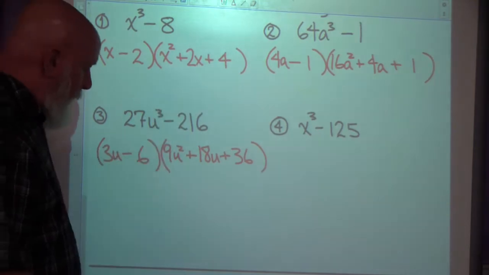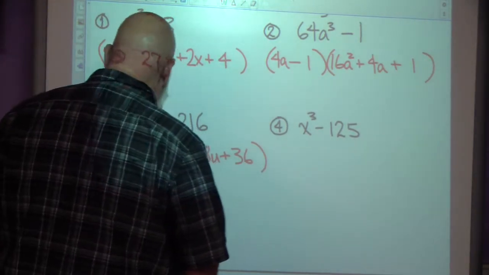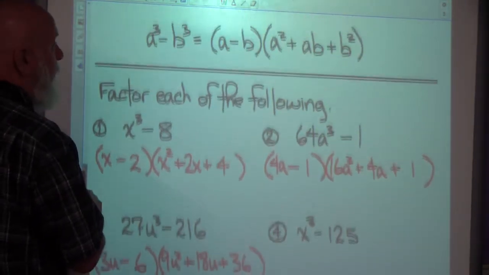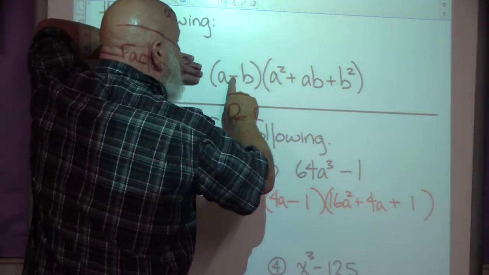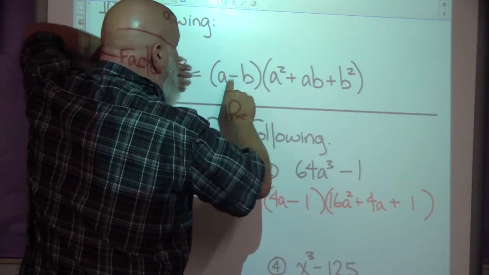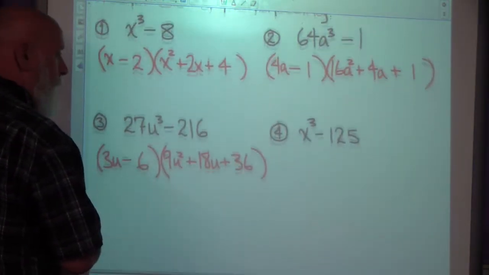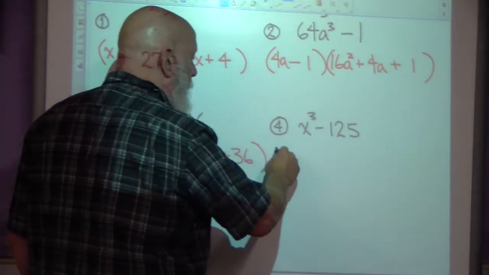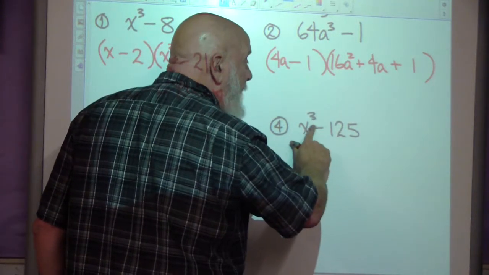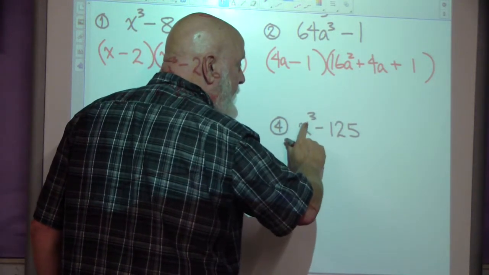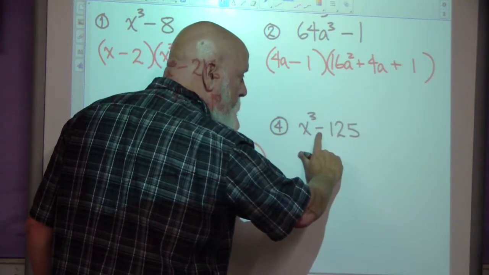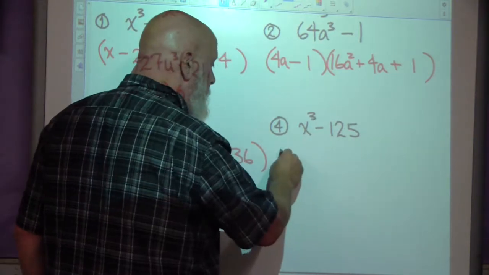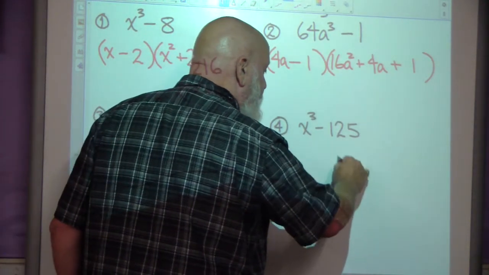And here's one more. I'll run through it using the exact same pattern. All I'm doing is the same thing we did with sum of cubes, but the placement of the single minus sign is different. Okay? So here we go. I'm going to factor this. I see that it is a difference of cubes. This is x times x times x. That's 5 times 5 times 5. So it is a difference, meaning subtraction, of two cubes. So we're going to factor it using that pattern.